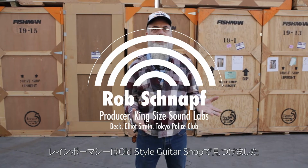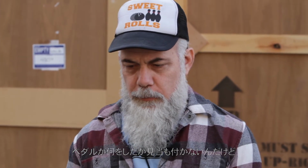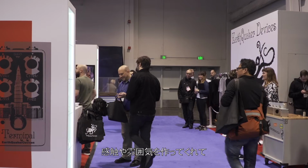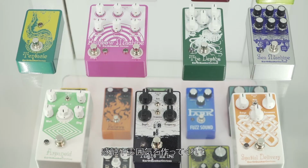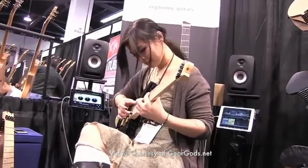So I found the Rainbow Machine at Old Style Guitars, and had no idea what it did. Plugged it in, and I saw opportunity to exploit weirdness and also be musical. But yeah, create textures and vibes. I mean, it was just right there.